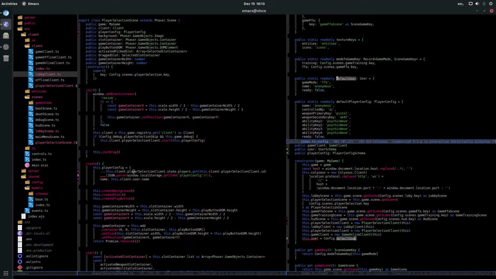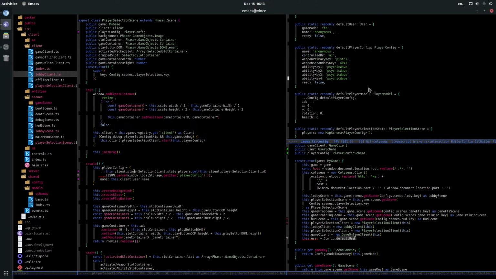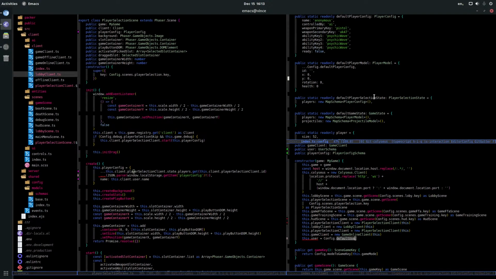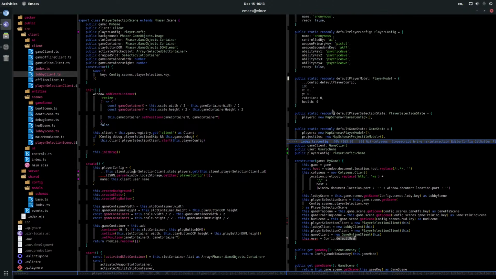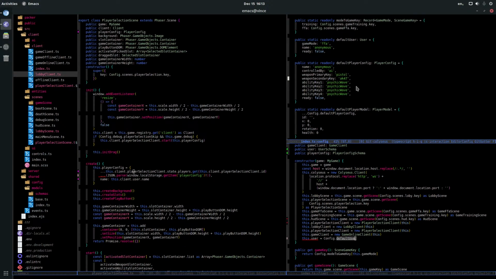Yeah, you need a schema, of course, only for the state. That's annoying. Should it be a schema or just a user?